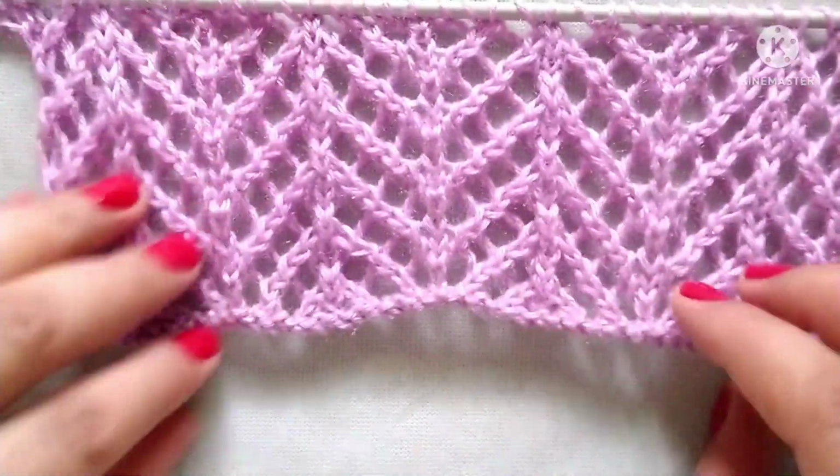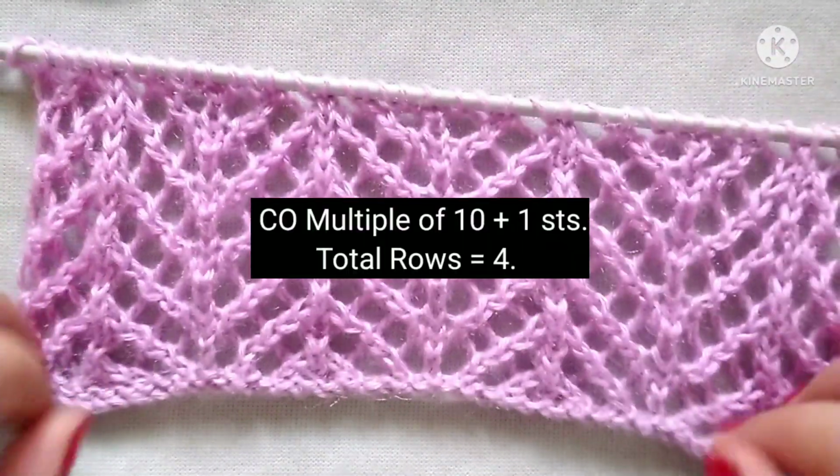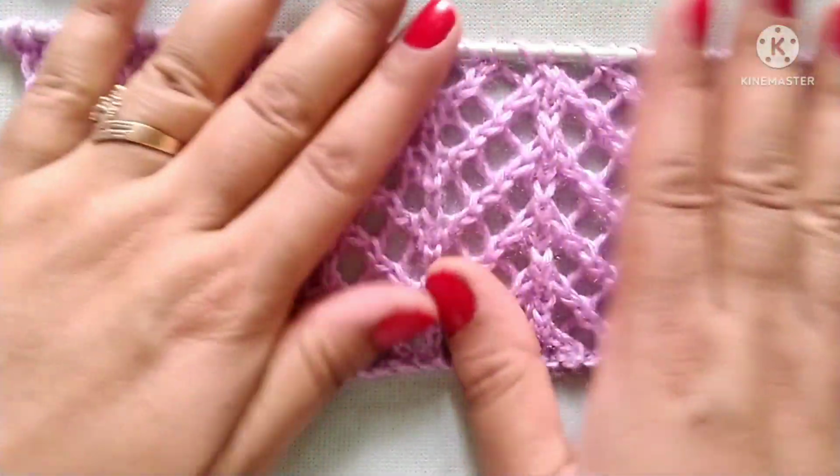Friends, it is a 4 rows repeat knitting pattern and stitches needed for cast on are a multiple of 10 plus 1 extra stitch. So, let's start the tutorial.